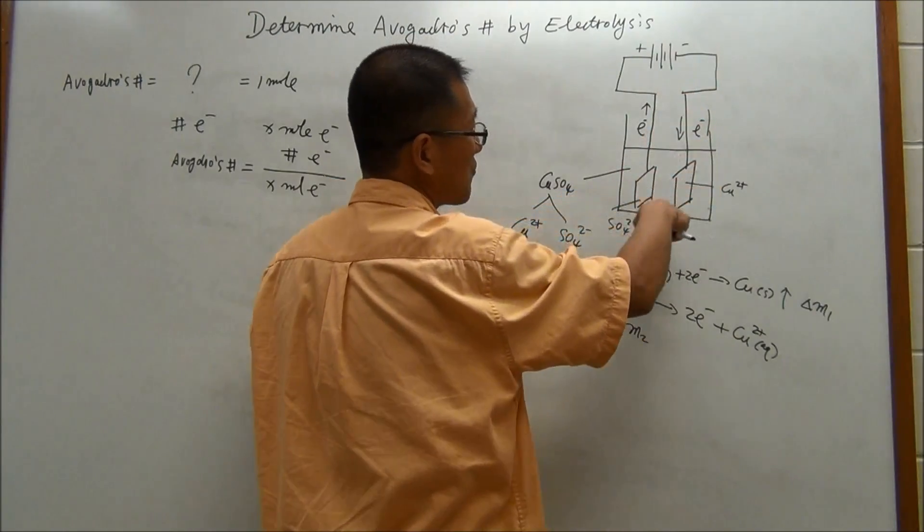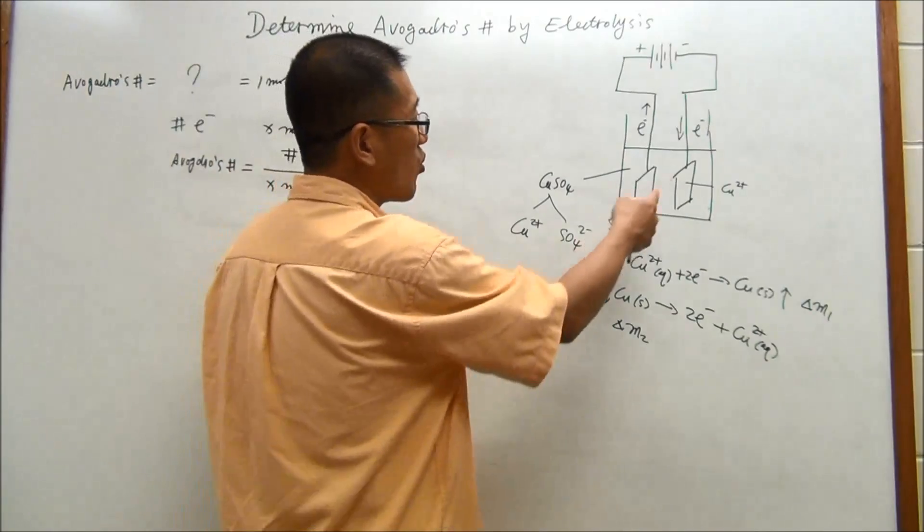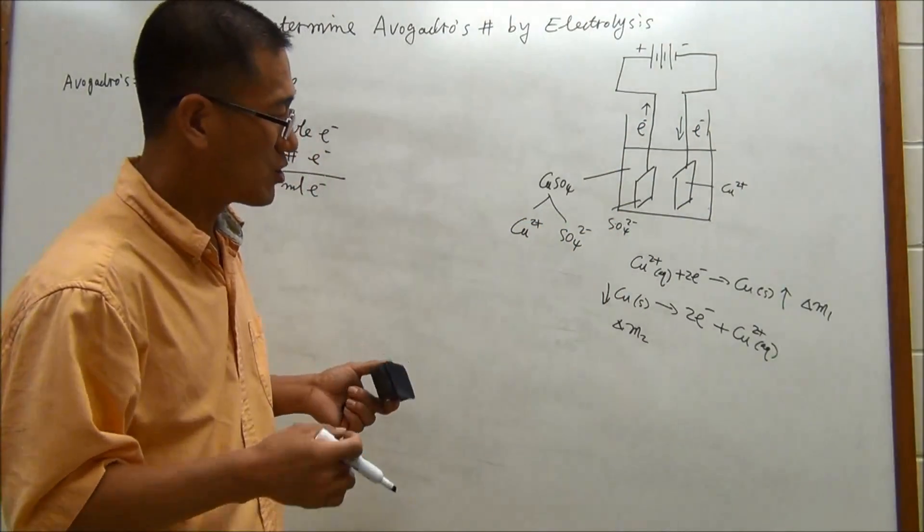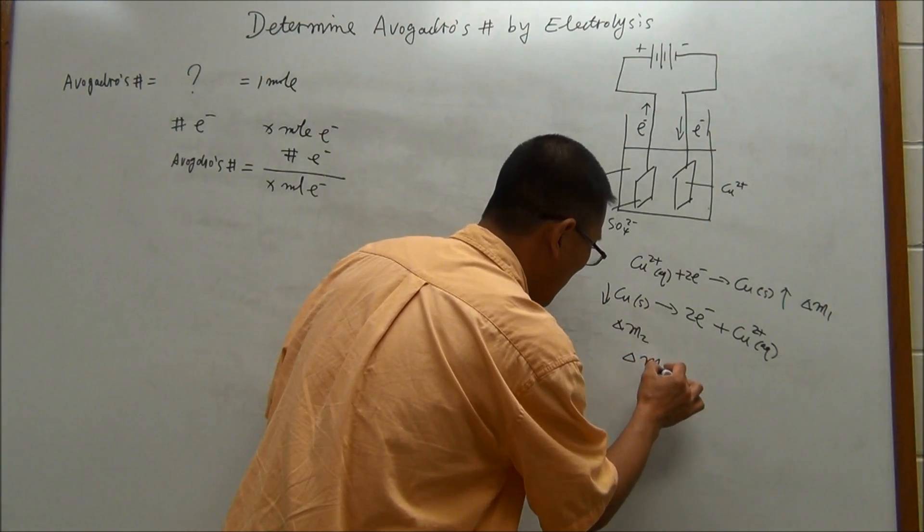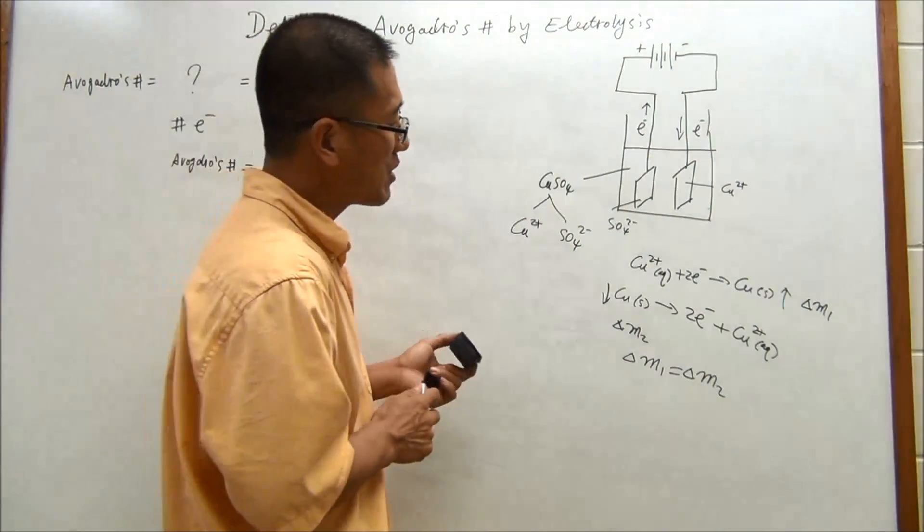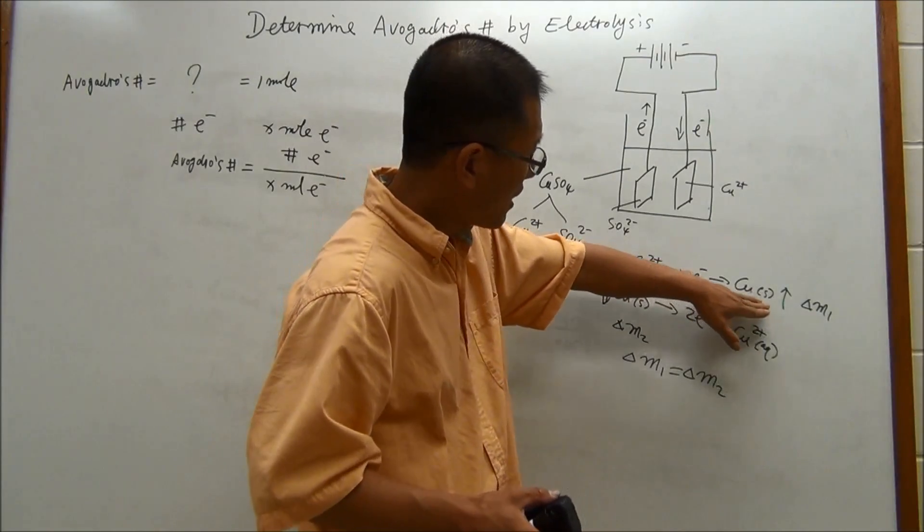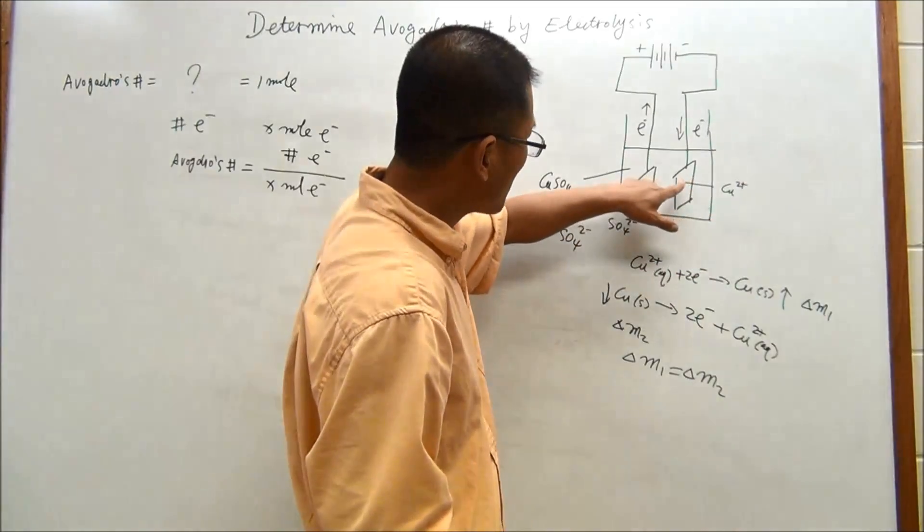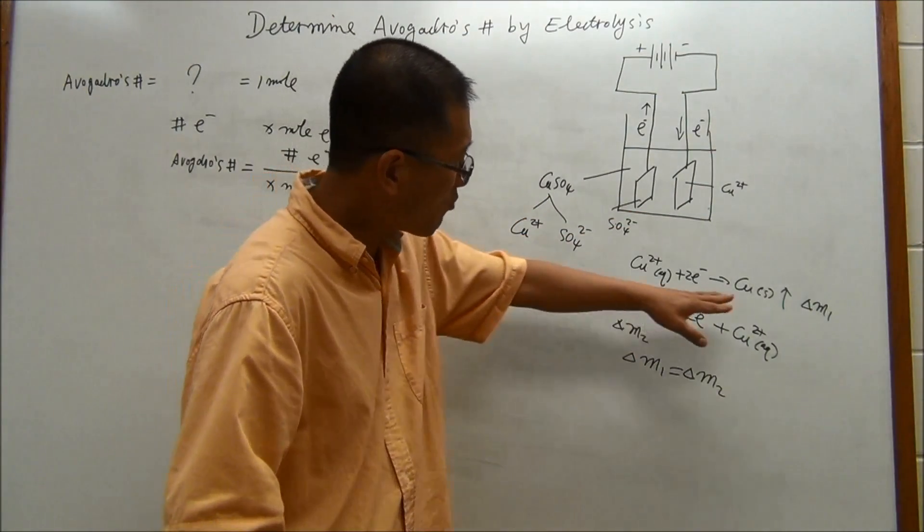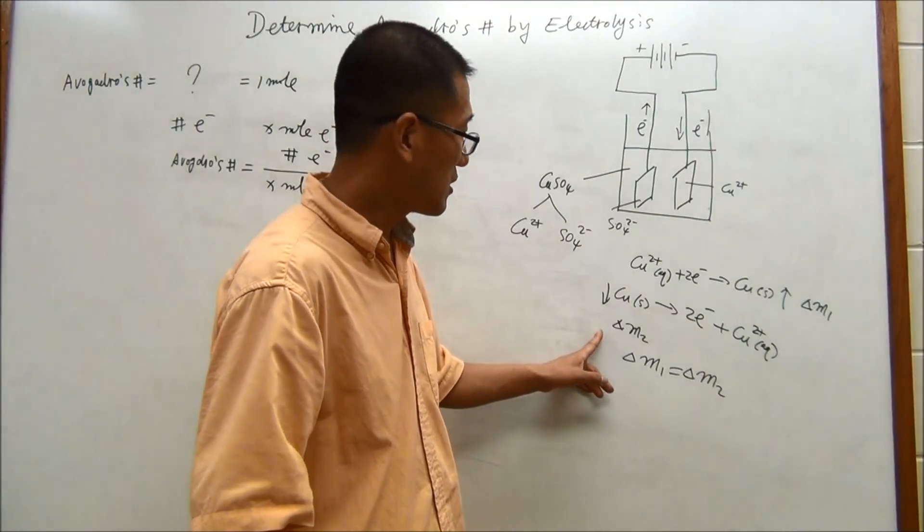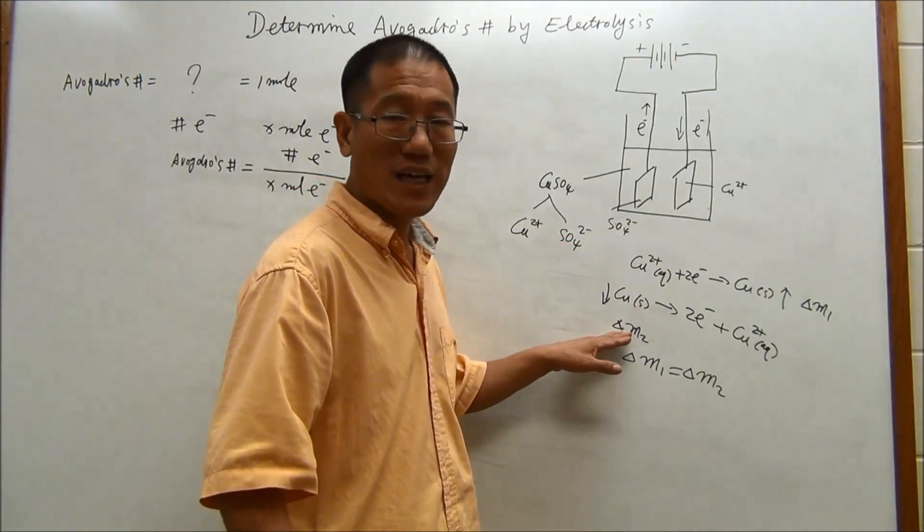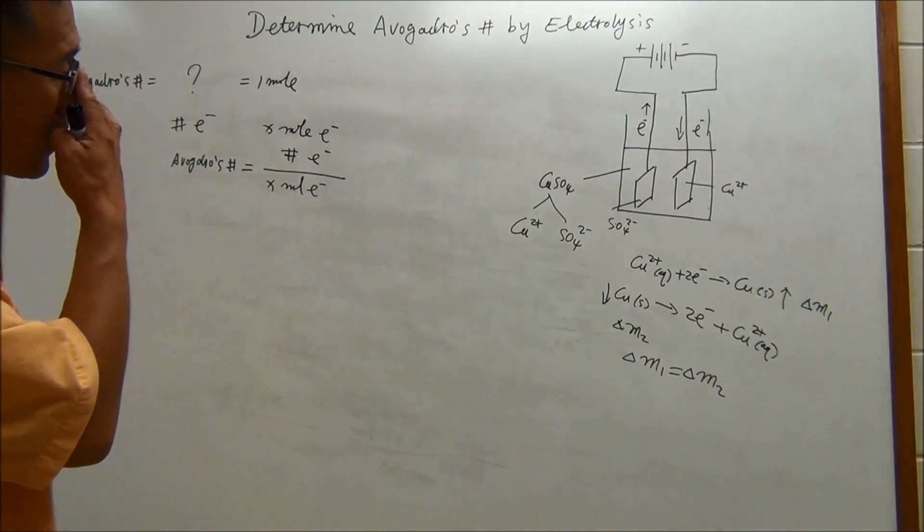Theoretically, because the number of electrons flowing through the circuit should be the same, no matter where, whether this electrode or this electrode, or here or here, it should be the same. So which can tell us that delta M1 should be equal to delta M2. But in an experiment, sometimes when you have a reaction here to form a copper solid, sometimes it just gets lost to the solution, it will not stick to the electrode. So in the case when delta M1 and delta M2 have very big difference, then you want to use delta M2, because it will lose less, it's less likely to produce errors.